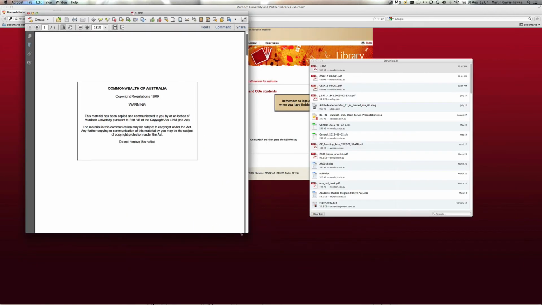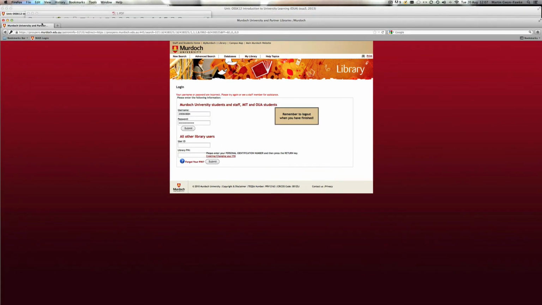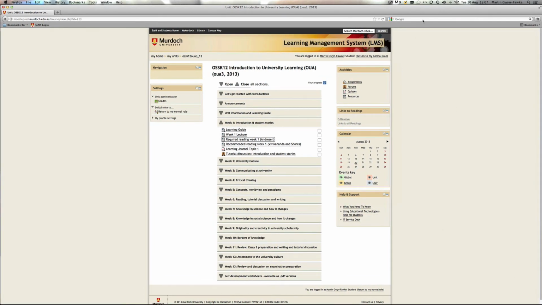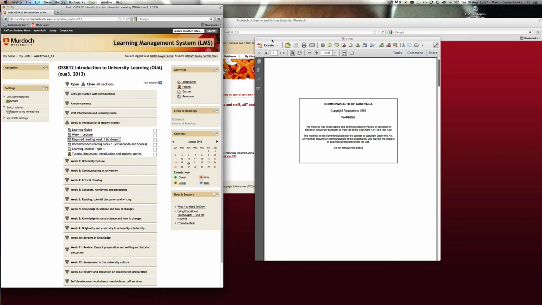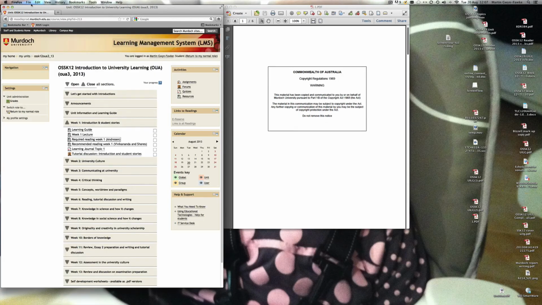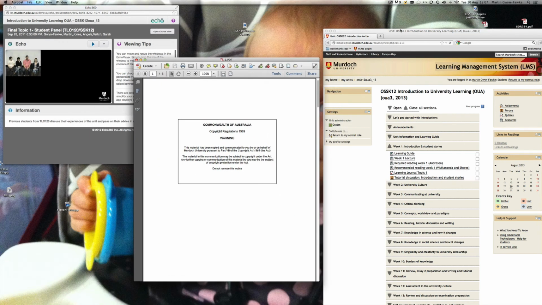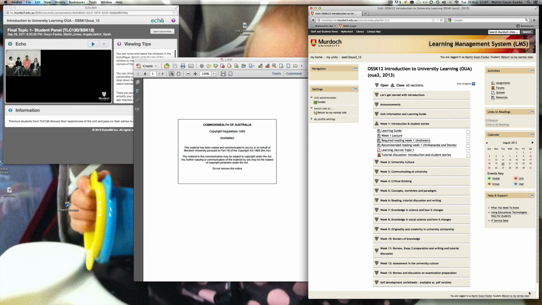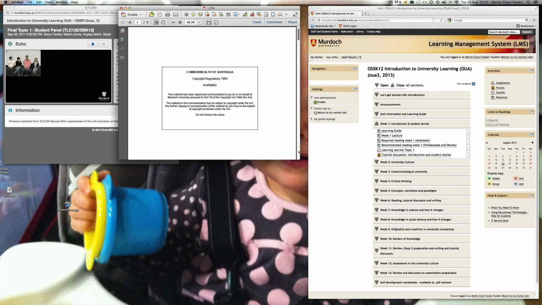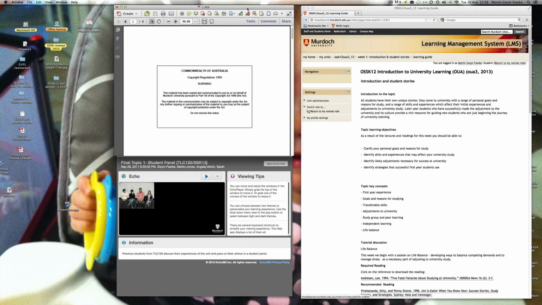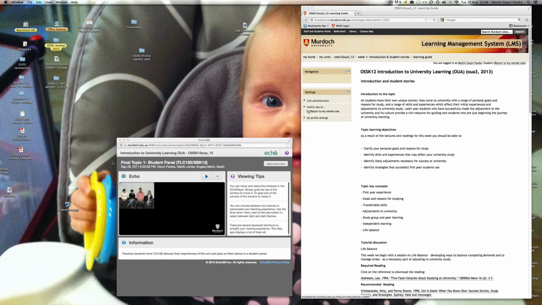There we go. We have an additional reading there. I have my browser set up to download all of the documents individually, and so I can arrange on my screen here the individual elements. I can have open the reading and also the lecture, and we can have everything open at the same time, so we can work across all 3 documents. Not everybody wants to work in this way, but that's potentially what we've got here. I've made these all available, so you can continue to read the learning guide, and you can read the reading, and you can also watch the lecture. So they're all available to pop up at any time.